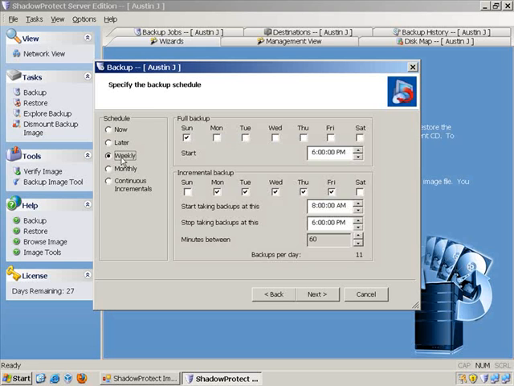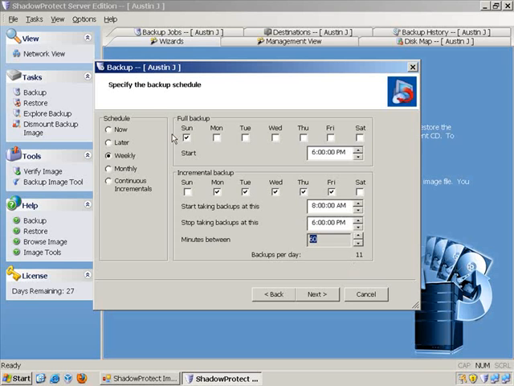The weekly schedule is our default schedule. Most of our small business customers and our desktop users live within the weekly schedule. By default, it's going to take a full backup on Sunday at 6 o'clock every single week. You're always going to take at least one full backup a week with the weekly schedule. Then Monday through Friday between 8 a.m. and 6 p.m., it's going to take a backup every hour on the hour, and you're going to end up with 11 backups a day.